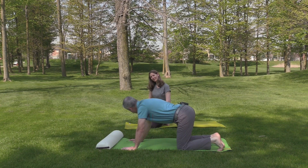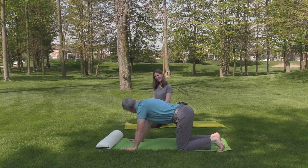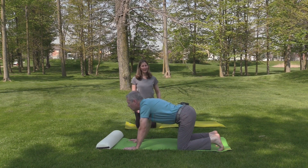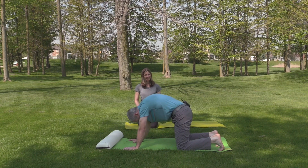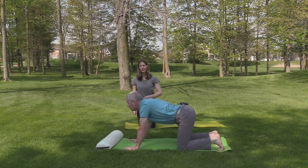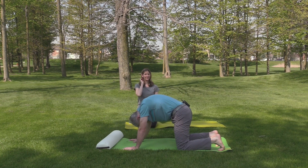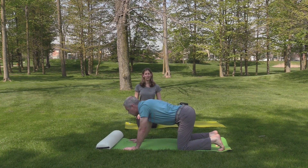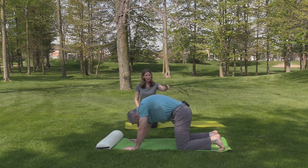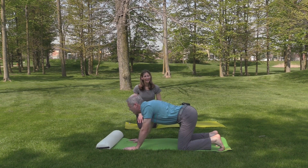A little plank to cobra to child's pose — but do you do your cat-cow usually? Oh right, I forgot about that one. That's a good one, just to continue opening the upper back. As you inhale, the tailbone leads first, then you unravel the rest of the spine — look forward, shoulders back. As you exhale, really use the glutes. I feel like I use the core a lot more than that.